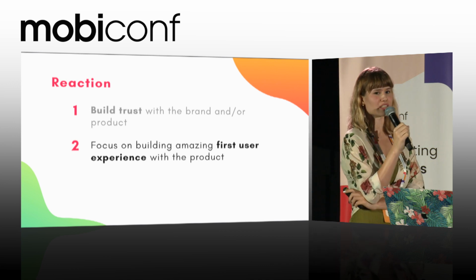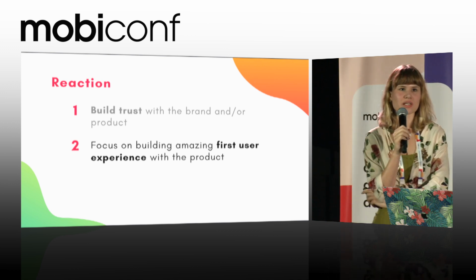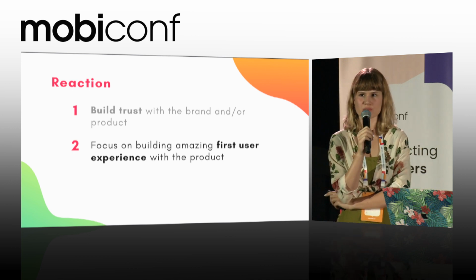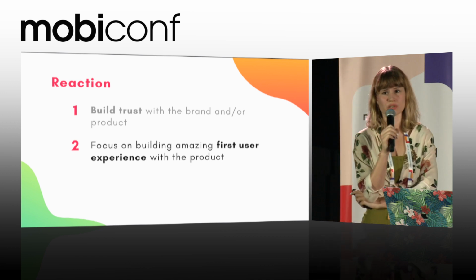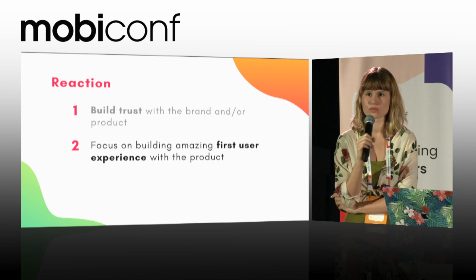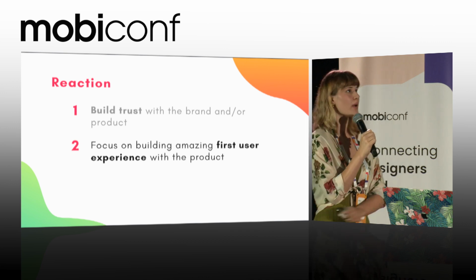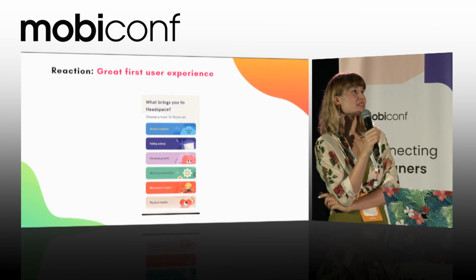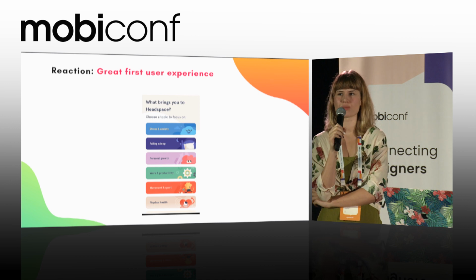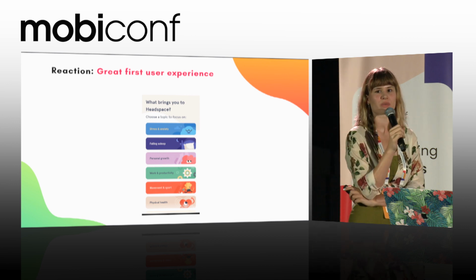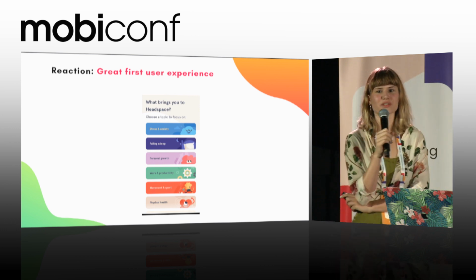The second thing you can do, which is, I think, kind of obvious, is to focus on building an amazing user experience for the first time. And you have to really nail it. Because, as I said, the reaction is based on prior experiences. So if the prior experience was negative, and it was the first time, then he will probably not come back to your application. So the first time has to be really, really good for the user. He has to remember the application. He has to think that it's worth his time. So for example, Calm is super nice. When you go there, you see all those illustrations. They're super cute, the colors, the copy, their tone and voice, everything. Everything makes it a super positive experience. And when you think about this application, when you see it on your phone, then you want to use it again.